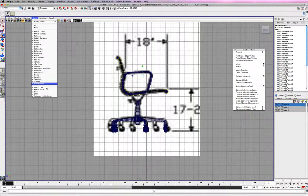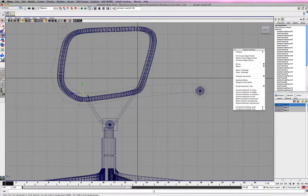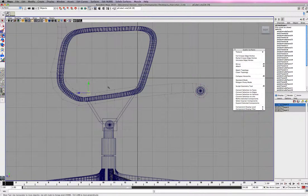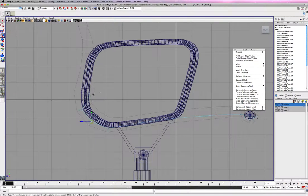Side view, go ahead and turn off the camera, since it's blurry anyways. Then what we're going to do is start creating the structure here. So I'm in vertex mode. Go ahead and pull this down, straight down. And deselect this guy. So what I'm doing is just creating the metal frame that's going to be supporting our chair.